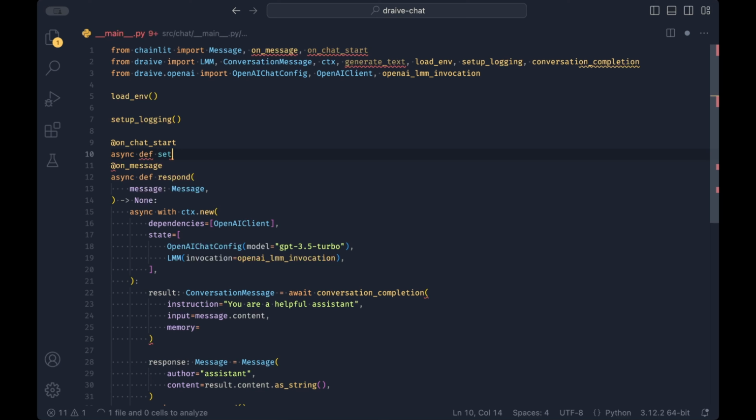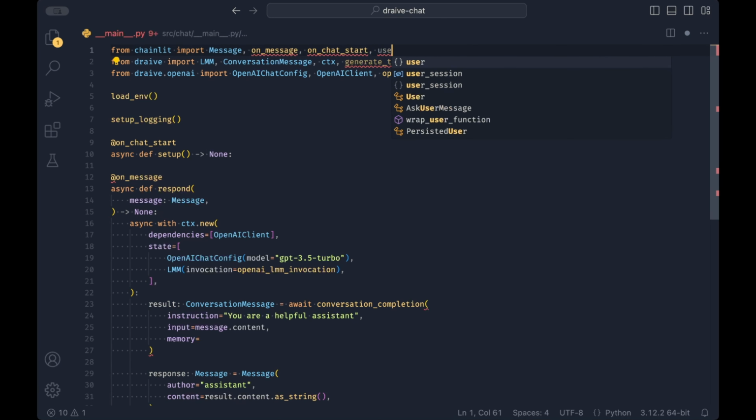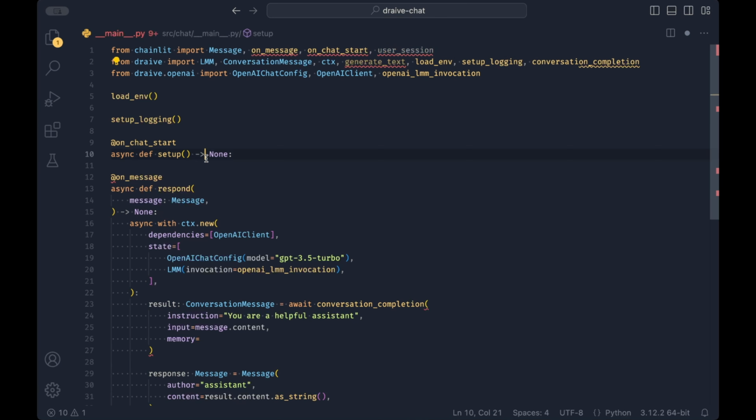So let's call it setup. And here we have a chance to set up a new conversation chat. So we'll have to use the user session, which allows us to store user session specific data, and we can set there our memory.